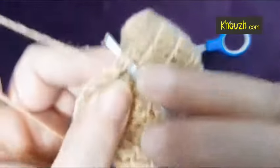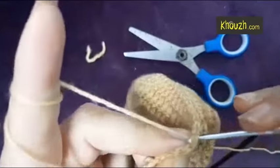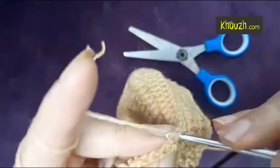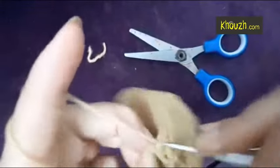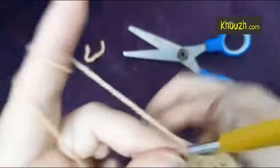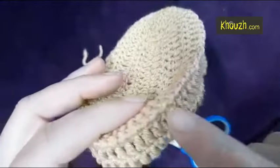Insert your hook here and pull it. Now I have two loops and do it again and insert again. Do it till the end. Now I finished my single crochet of the bottom of the shoe.